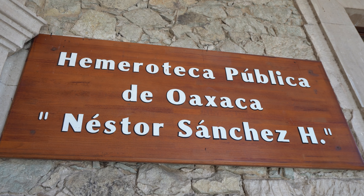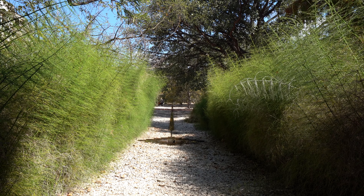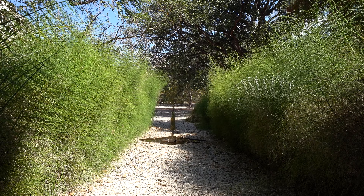After this incredible, delicious green breakfast, the next stop will also be something green — we are going to the botanical garden in Oaxaca City. It's more like a garden with all the cacti, and we'll show you more details. Those of you following us for a long time already know we love botanical gardens. The tour costs 100 pesos per person and includes an umbrella and a hat, because there's no shade. You can get all the information on the website of the Botanical Garden of Oaxaca. We chose an English-speaking tour today.